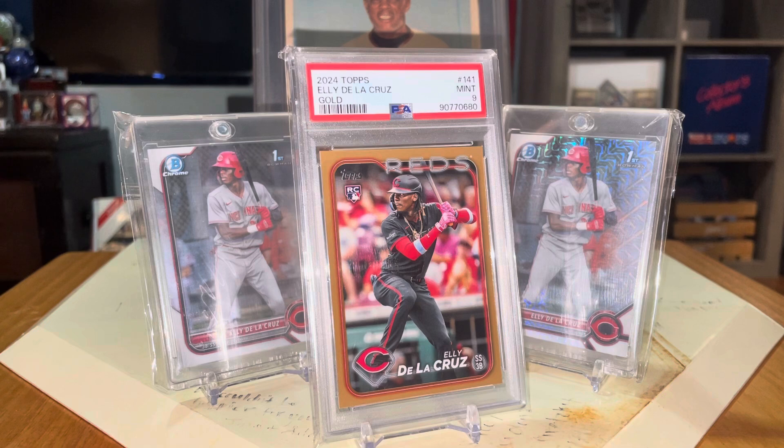So the two big additions for me — the Shota and the Elly. I've got another gold card coming in the mail that I'm really excited to add; I'll show that in a couple of videos from now. Anyway, once again, rest in peace, Willie Mays. I hope everyone is doing well. I hope Elly steals a hundred — he very well might. Everybody take care and I'll catch you next time.